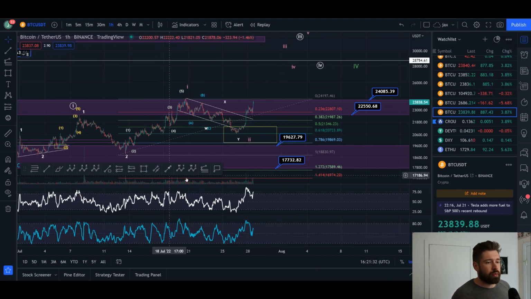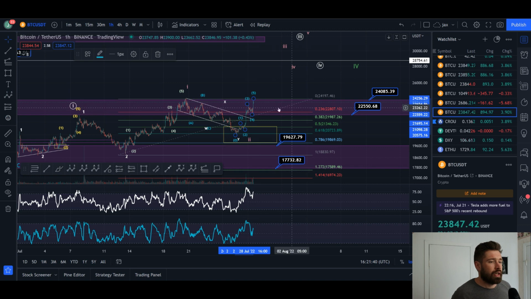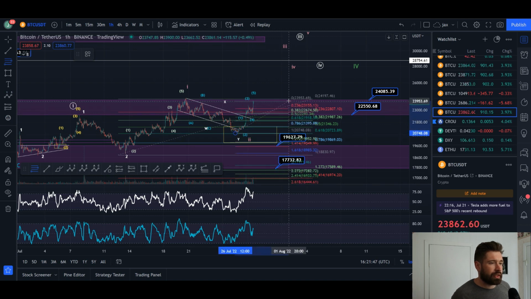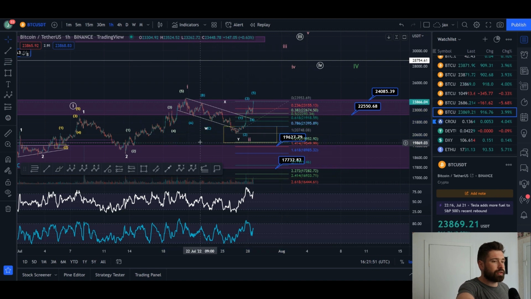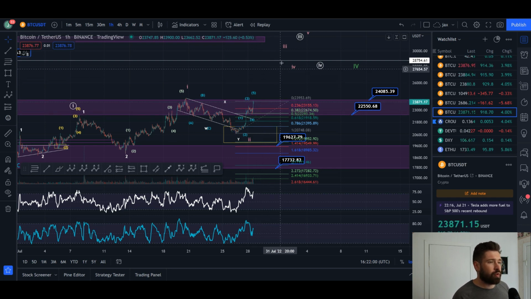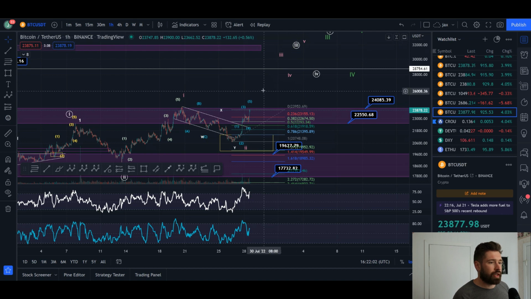So potentially what we could be looking at here is a little bit of a 1, 2, potential wave 3, wave 4, wave 5. If we were to see a deep enough retracement, let's say we were to see some pullback here, and we pulled at least back to the 0.382. I'm going to take this Fibonacci out because this is complete. The 382 at about 22.6K, then potentially could look at a wave 2 pullback and see continuation, wave 3, wave 4, wave 5, complete the larger wave 3 within the wave 3.